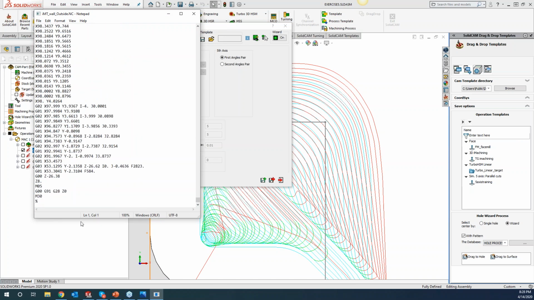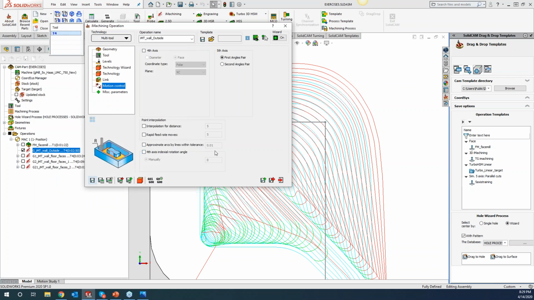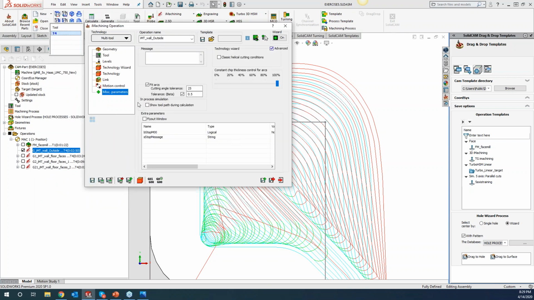Well, the arcs by lines is converting all your arc movements into line segments. So even with the arc fitting, we weren't getting true arc values. I was looking at your posted code. I wasn't seeing a lot of G2s, G3s. No, which we are now. And you can tell that we just shaved off about 33% of that program. Yep, just by making that change. So there's a couple great variables for you guys that are looking to decrease the code. Turn on your approximate arcs by lines, as well as changing up your tolerancing for your cut angle tolerance, as well as your fit arc tolerance.